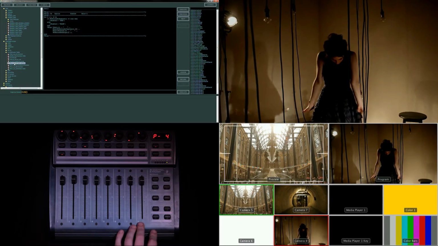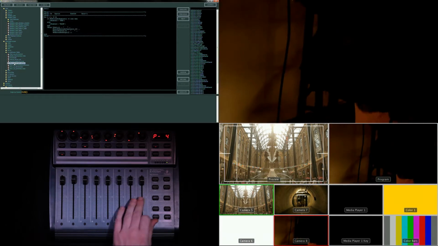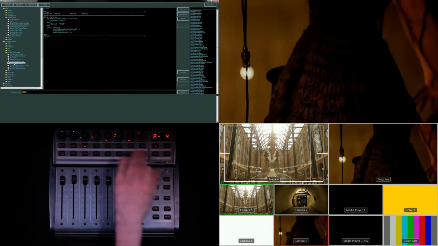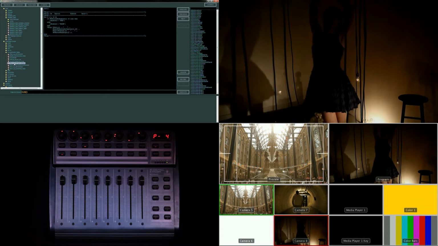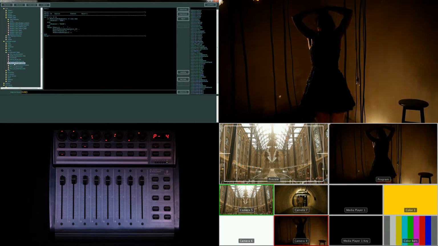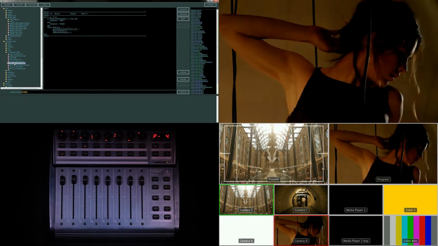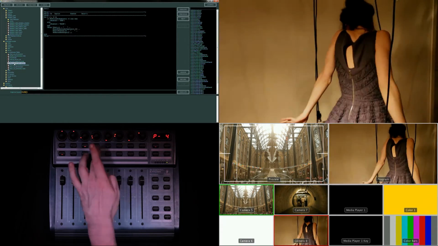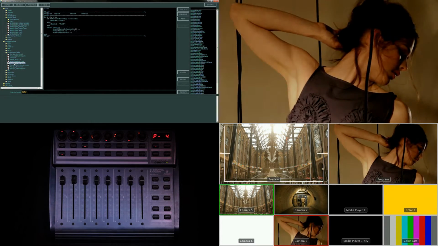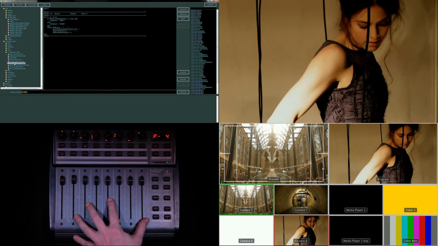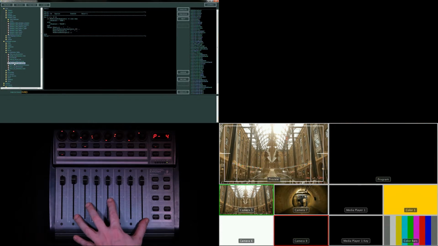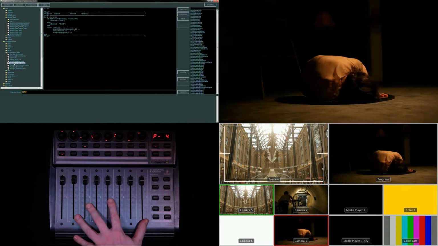So using JustMacros MIDI functions, we can map these faders, the buttons, the pots to any of the settings of the ATEM, the settings of CasparCG. We can trigger entire scripts from buttons. Anything you can do in JustMacros we can now assign from a relatively cheap surface like this.